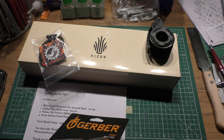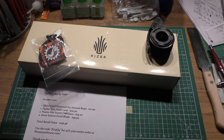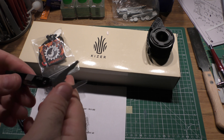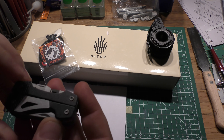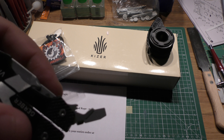The Gerber Vice Multi-Tool. I have some little Gerbers — I have the Gerber Dime and some other stuff. They say the MSRP is $20. Let's take a look at everything it gives you. I'm not a huge fan of these little tiny multi-tools because I just don't carry them that much — not that I don't know that a lot of people find them very useful. They put them on their keys and stuff. I would rather have a full-size tool — that's my personal preference only. So spring-loaded, it's cool. Very compact size with a little key ring.